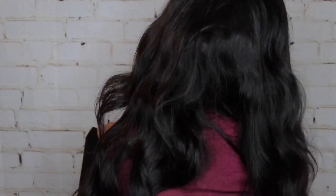I do like the hair. Anyways, y'all, I'm not going to ramble anymore. I just gave you guys a lint check. Let's do a full 360 and we can wrap this thing up because I got things to do, people to see, stuff to handle. So this is obviously the unit in the front. This is it on the left side. This is it in the back. And this is it on the right side.